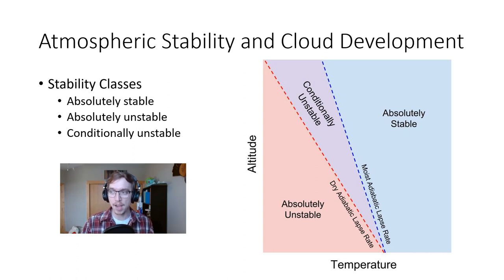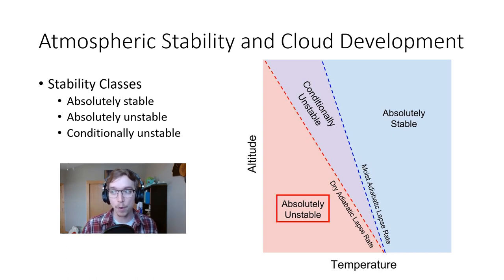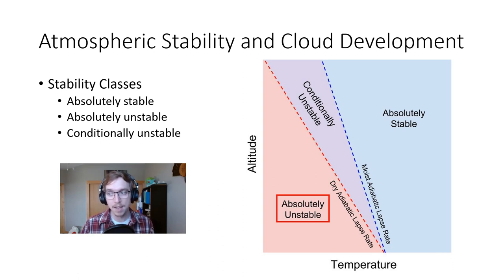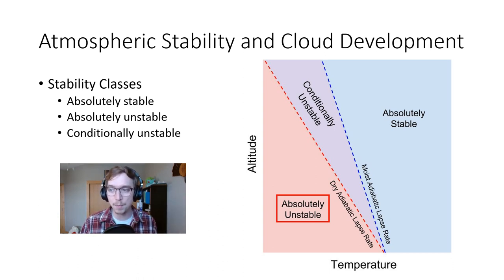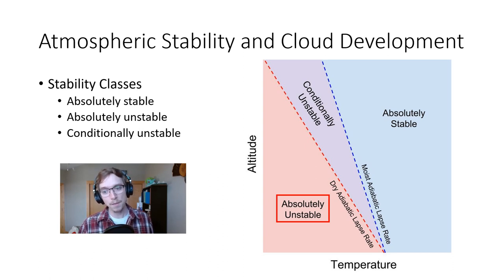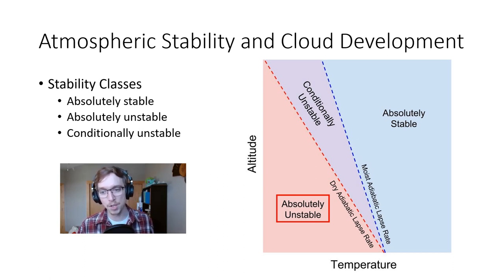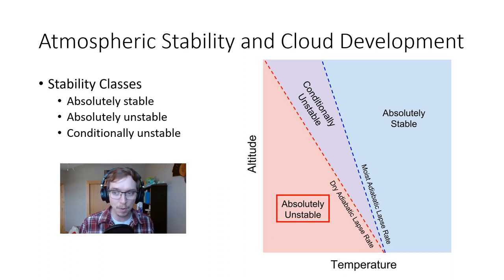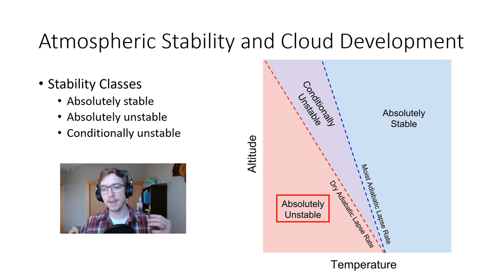In the figure we see the dry and moist adiabatic lapse rates. The atmosphere is considered unstable if a rising parcel cools more slowly than the environmental lapse rate — this causes the parcel to remain warmer and less dense than its surroundings and continue to accelerate upward. In the figure, with temperature on the horizontal axis and altitude on the vertical axis, you can see the dashed line representing the dry adiabatic lapse rate. In the absolutely unstable region we're still getting vertical motion and an inherently unstable atmosphere.